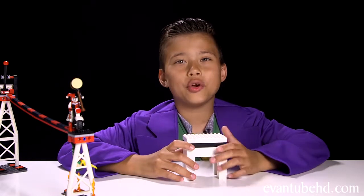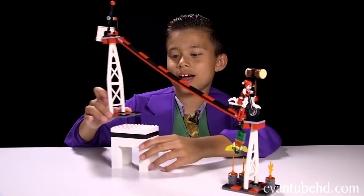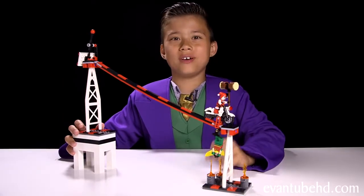In order to make this a little more interesting, I built this custom base. So what you do is you put it on here and make the angle steeper. So now it's more of a thrill ride.